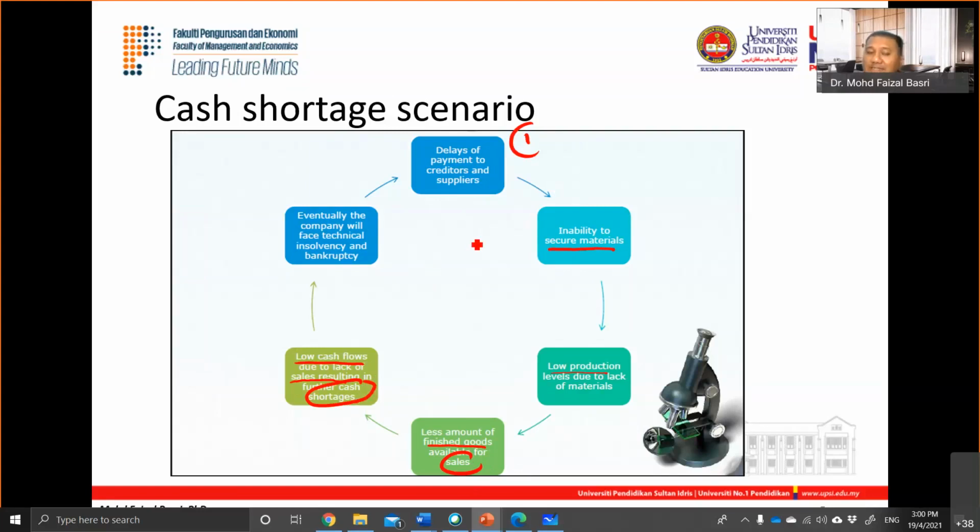Okay, dah lah cash tak cukup, sales pun tak jalan, and lack of incoming money. So if this cycle keeps on repeating from one month to another, eventually the company will have really severe cash shortages and therefore cannot pay any debt anymore. Okay, kalau dia tak mampu nak bayar any debt anymore, technically they akan face these insolvency issues, and worst case scenario they will face bankruptcy. So that's why by not managing cash sahaja, it will impact from one thing to another, sampai worst case scenario, they can face bankruptcy. So that's why managing working capital, including cash, is really, really important.